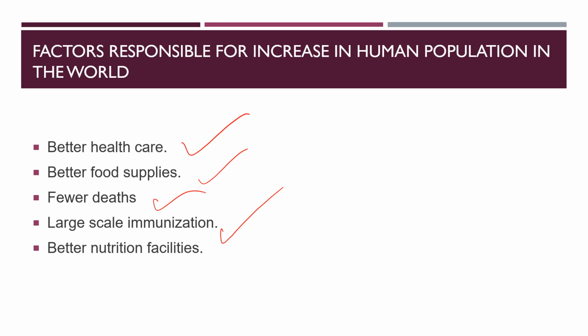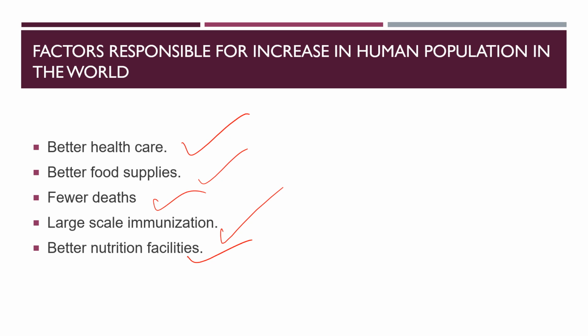Now there is better nutrition available, especially for growing children, and as a result more and more children are healthy and are reaching reproductive age. As they reach their reproductive age, they give birth to the next generation. This is how diseases have been reduced and nutritional facilities have increased. Those children who did not grow till reproductive age due to malnutrition were dying. Now all these things have been removed, and we are living in a state where there are certain reasons for population explosion in India as well as in the world.